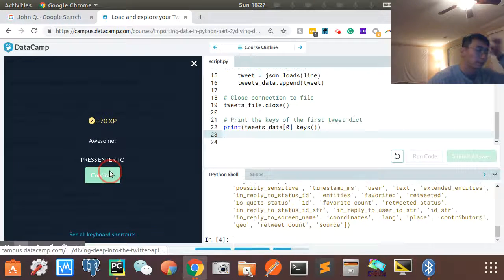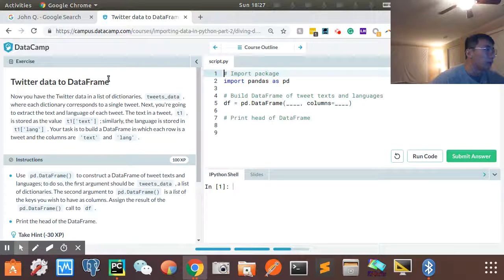Okay, next one. Treat the data to data frame. Now you have to treat the data as a list of dictionaries, with each dictionary corresponding to a single tweet. Now you're going to extract the tweet and its language. The tweet text is stored as a value under tags, and the language is stored in lang. The tags are built into a data frame in which each row is a tweet and the columns are text and lang. Oh, I didn't get it. Let's read it again.